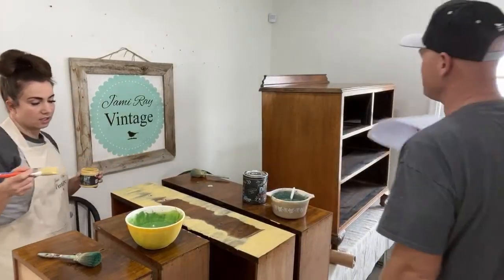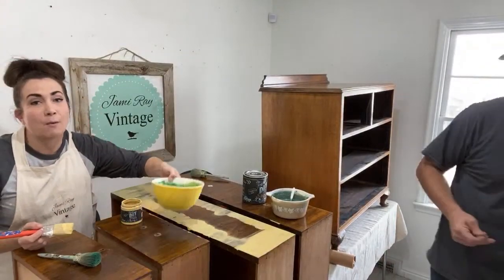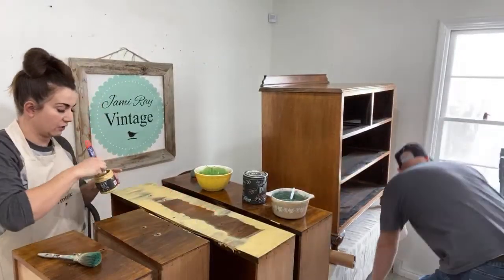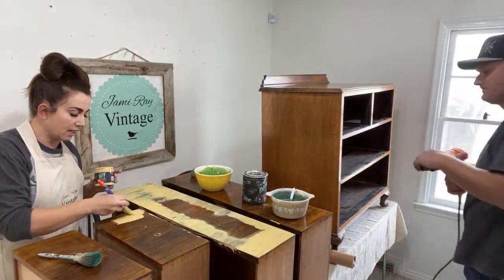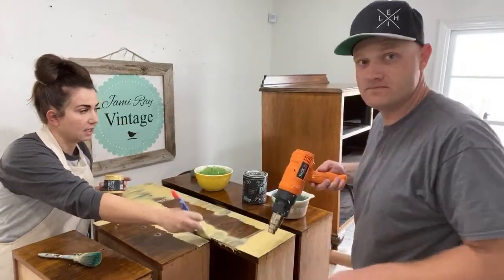So we're just... Pause it. I know. So I'm starting off with DIY paint and cake batter. I pulled some colors from the transfer because we want to get a textured finish. So we're going to be using the heat gun.